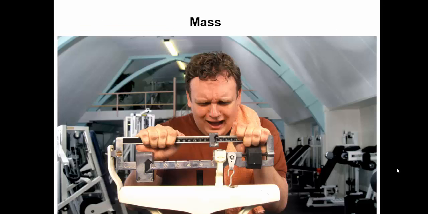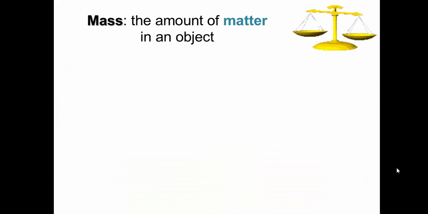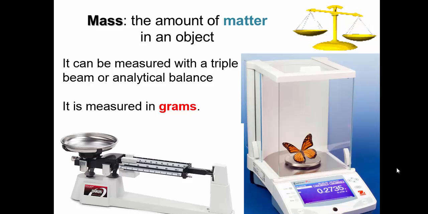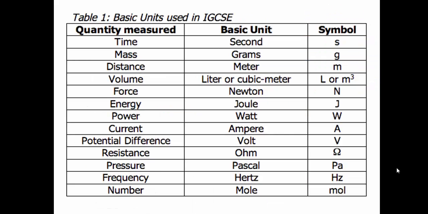Now, when we make measurements, there's lots of things about an object we can measure. For example, we can measure the mass of the object. Whether it makes you happy or sad, it's up to you. Now, there's a tool that we use to determine the mass of that object, and of course, you can use a triple beam balance. You can use an analytic balance. These different tools have different levels of accuracy, and you choose which tool to use, but they're all going to pick up on the same attribute, which is mass.